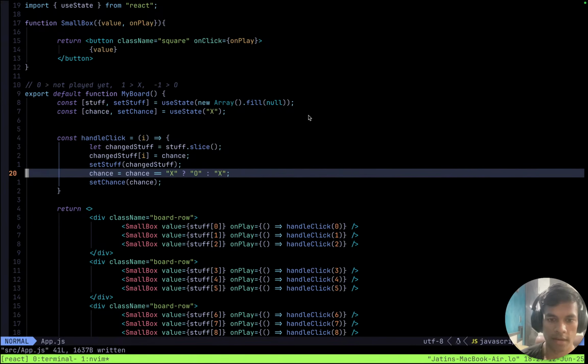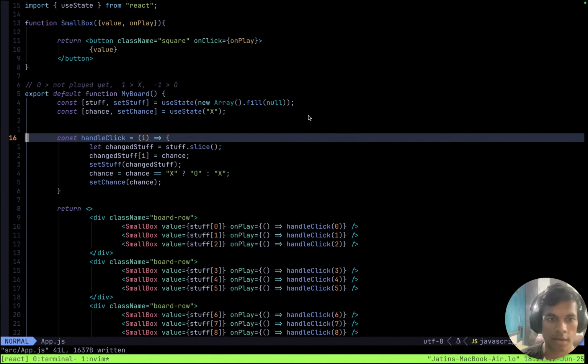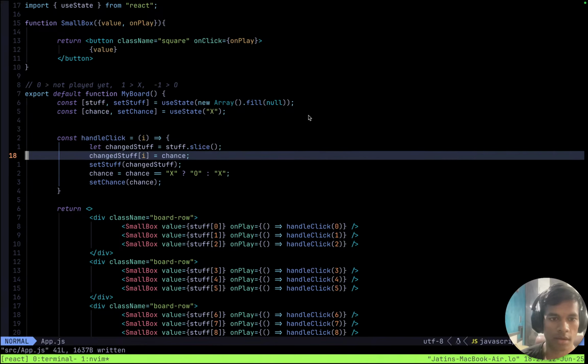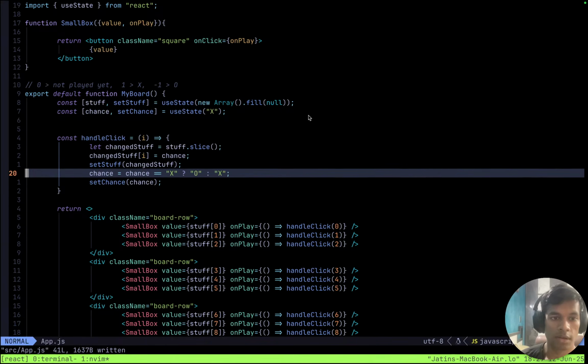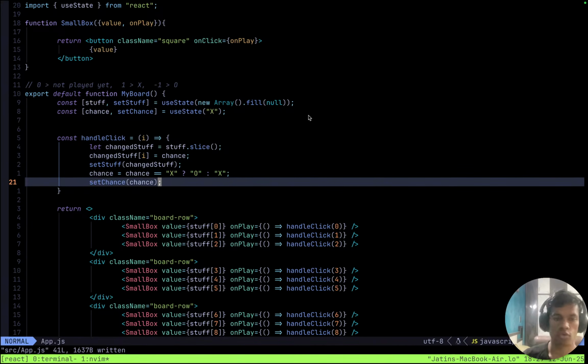After handle click gets something, I make it equal to chance, whatever chance is, right? And then I do this: chance equals x, then make it equal to O, and otherwise make it equal to x, and then set chance.